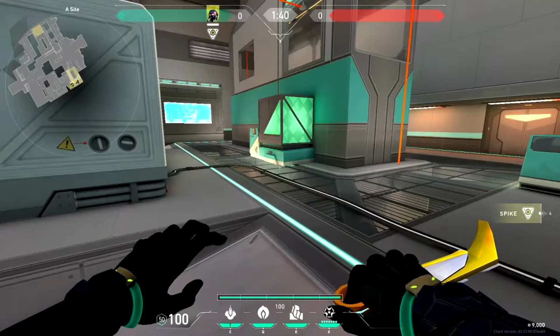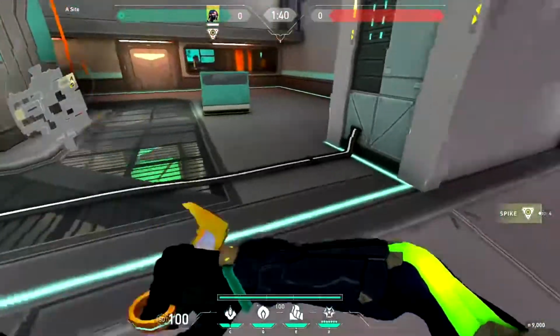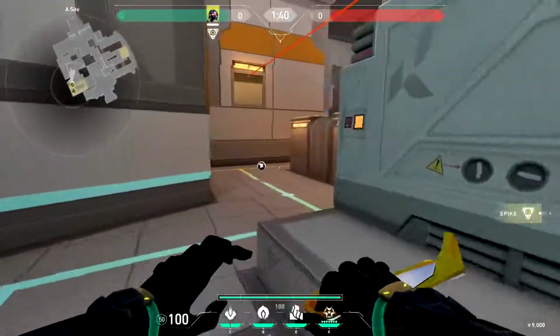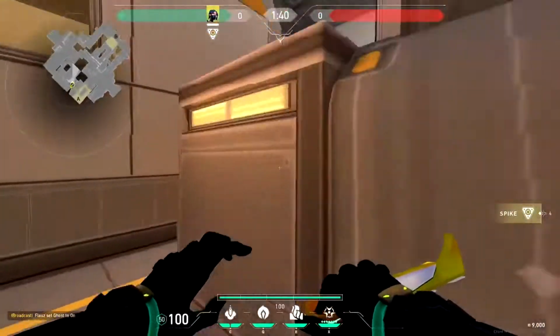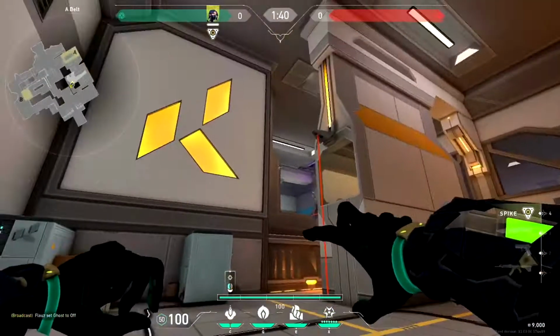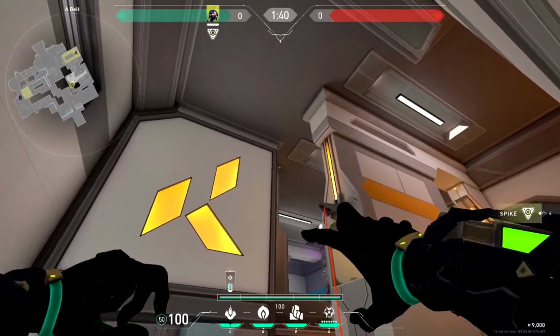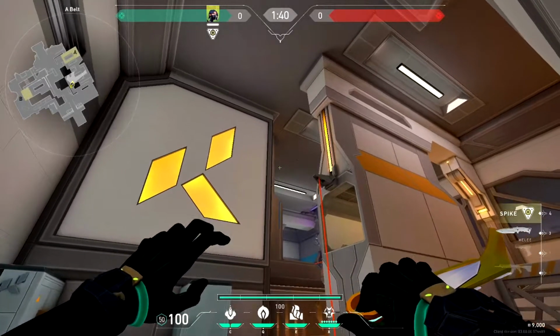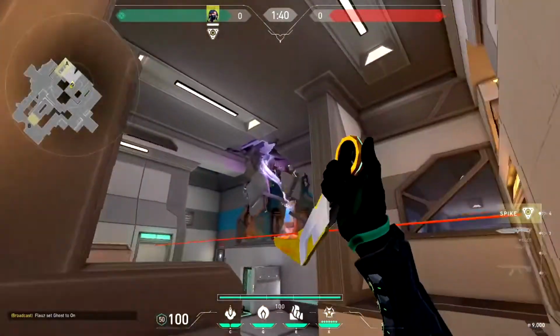The three most common places to plant are on this box right here, in this corner with a sage wall, and then deep in the back of the site right there. So for that first one on the box, you're just going to come right here to this corner. Basically just line up with the corner. Doesn't have to be too specific. And then you'll see this dark triangle from the shadow. So just aim at the tip of the triangle and shoot off like that. It's going to hit off the ceiling and land on that box.